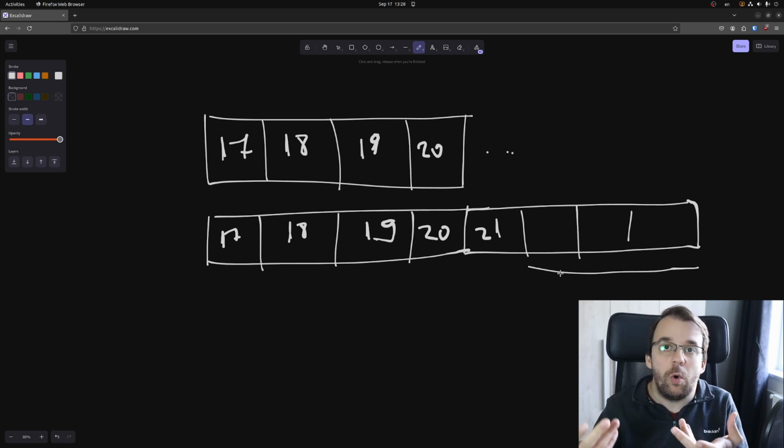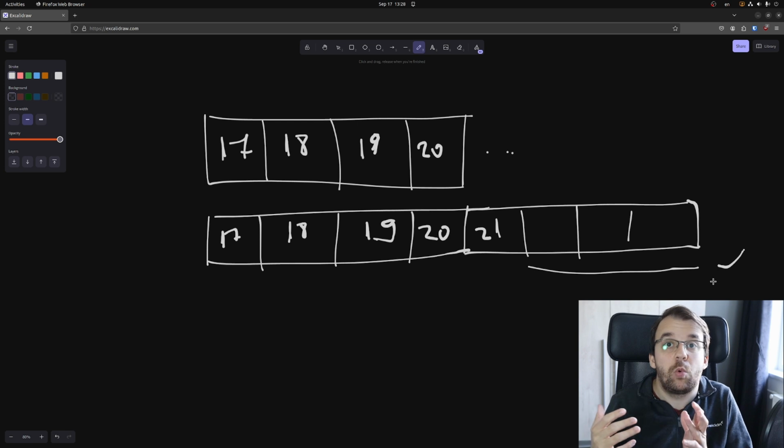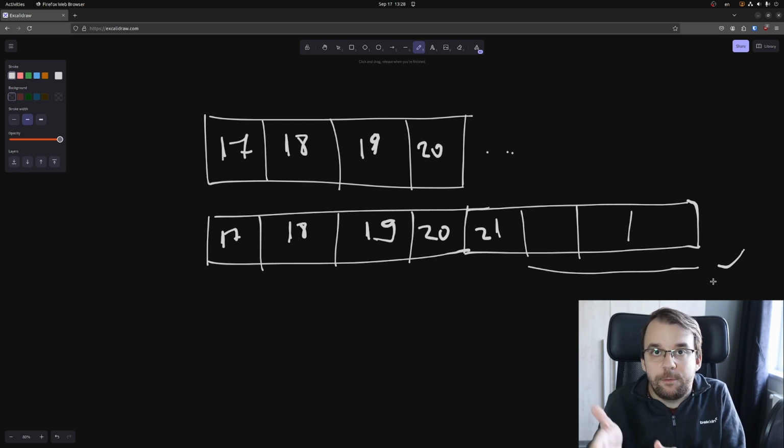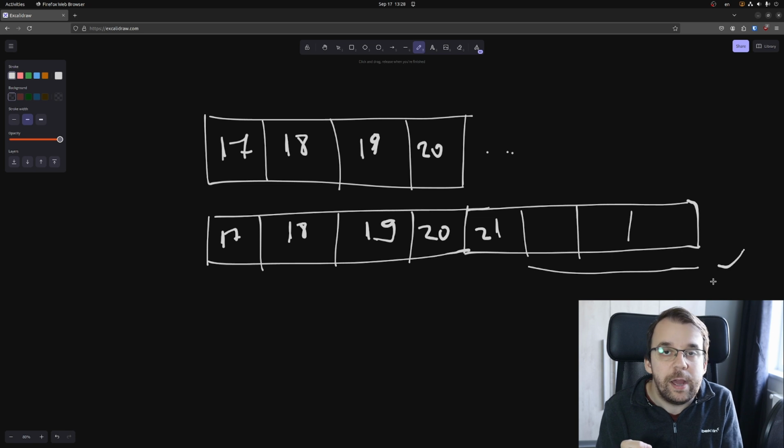Okay, so this is one way of doing it, and you can imagine that once we have more than 8, so let's say we have one more than this, we're going to double it again and have 16, and we're going to have, again, quite a few bytes free that are not actually used, but we are allocating them.